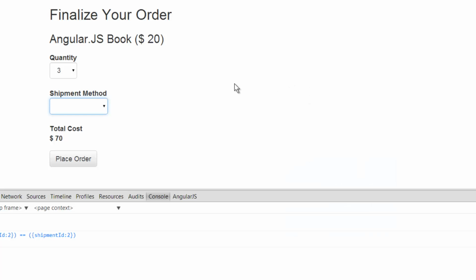Let's see if this fixes it or not. In fact, it does, and we can easily see the values differ when we change this in here.